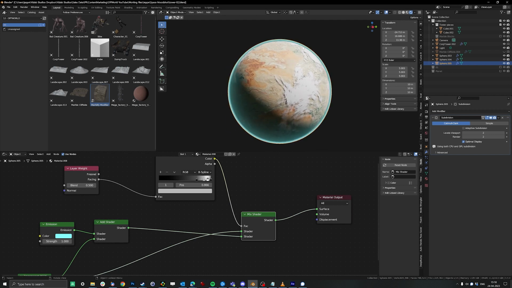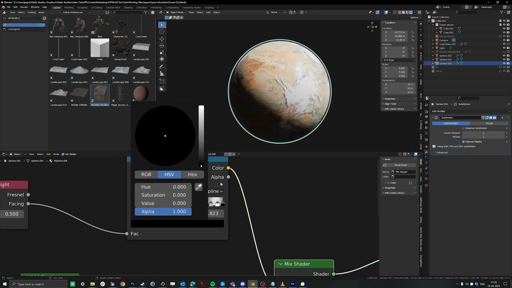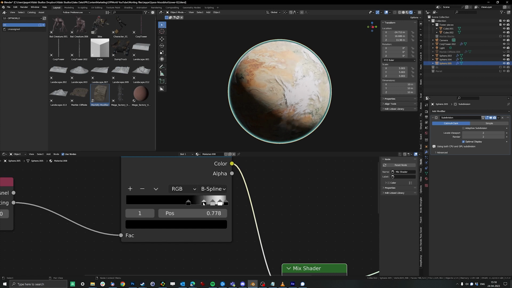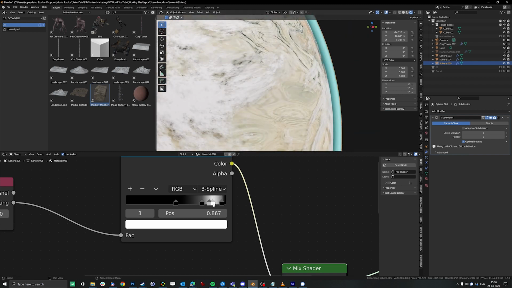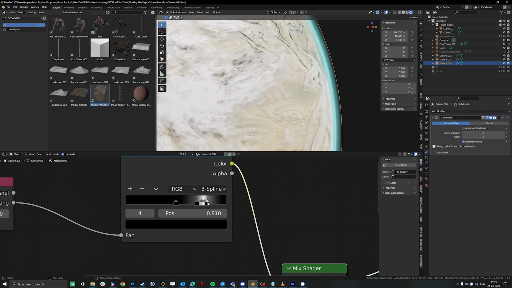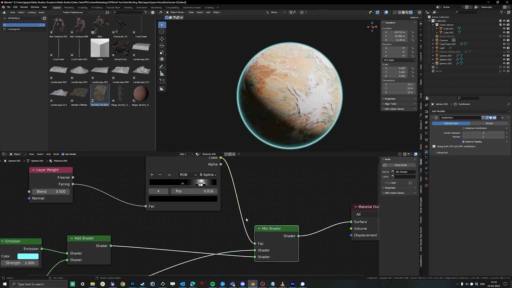We have a start of an atmosphere here, and we can of course tweak this, make this black just to get it a bit more in. Now if I move this outer one, I can control how much the atmosphere creeps in on the planet. And with this one out here, I can control where the falloff is going and starting. So you can align this to the planet surface by just moving these like so. And yeah, we got a cool and quick planet going.